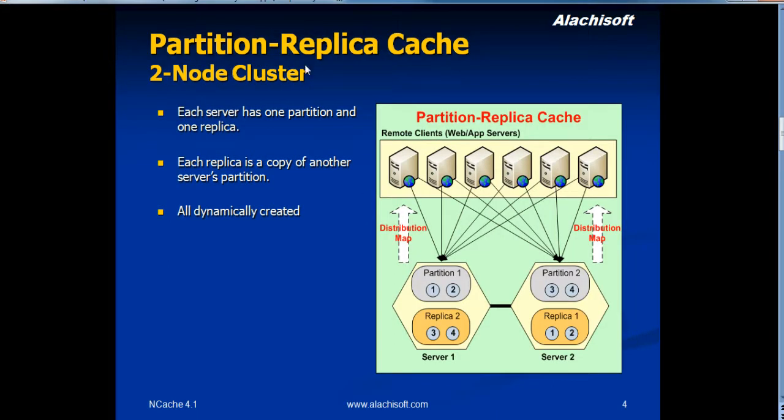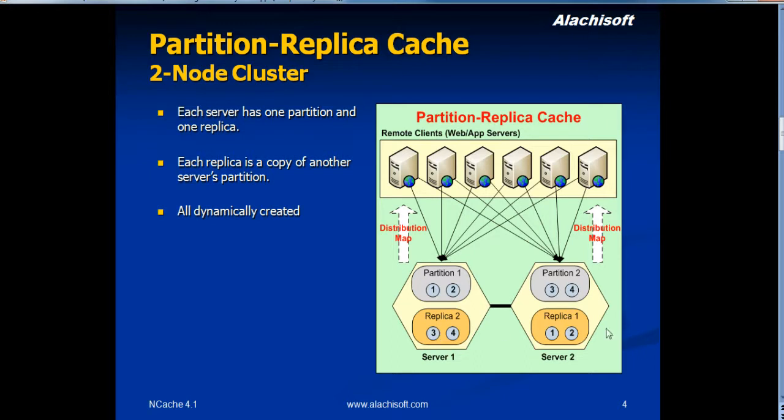Since we're using a Partition-Replica Cache for this test, let me give you details on how Partition-Replica Cache works behind the scenes. In Partition-Replica Cache, each server has 2 partitions, an active data partition and a passive replica partition of another server's data partition. For example, server 1 has its active data partition, its replica is on server 2's passive replica partition, and similarly server 2 has its active partition, replica on server 1.